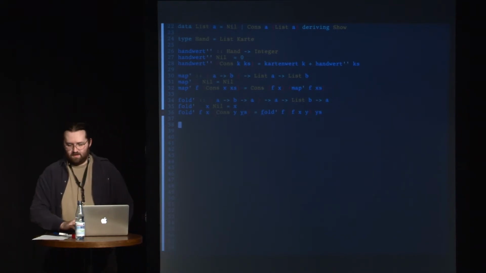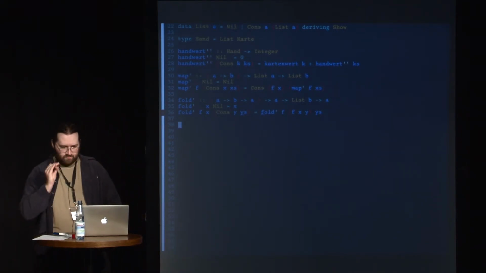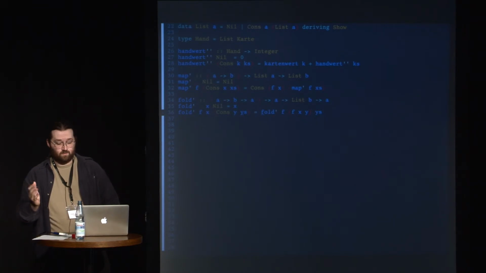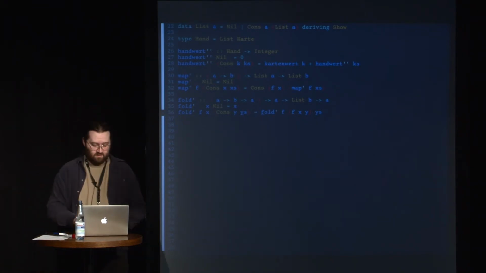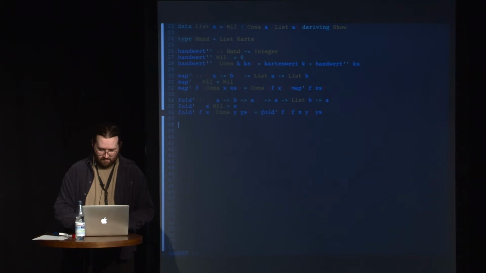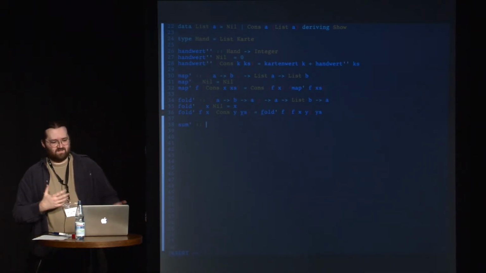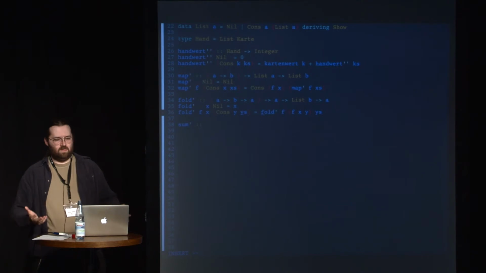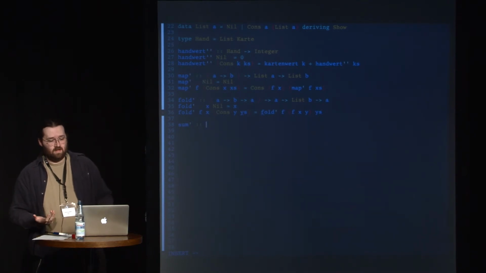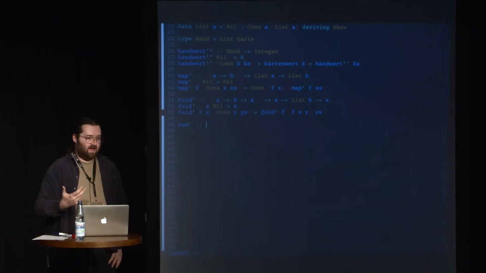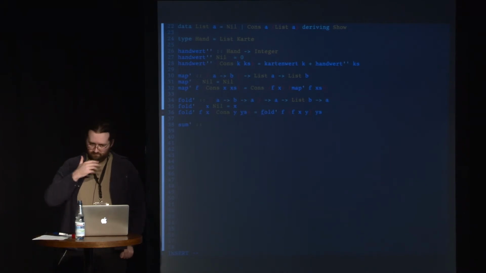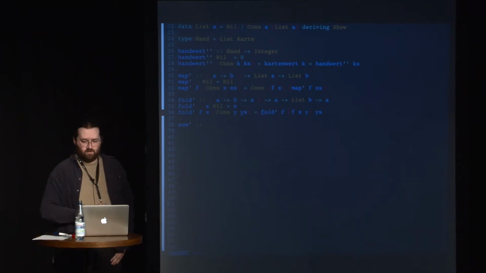Now I can define a function which sums up lists. And this I can do in a sum function. Well, sums of arbitrary data doesn't really work. I have not defined a type class yet for generalized numerals.